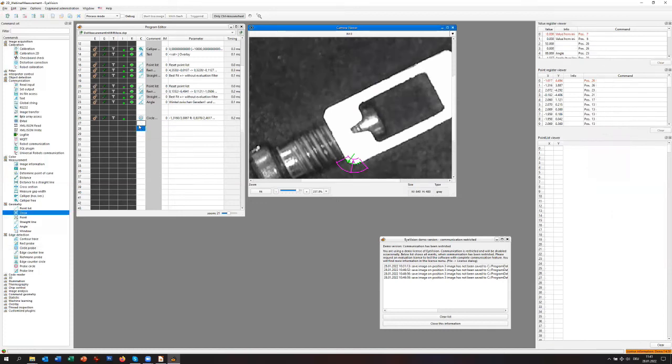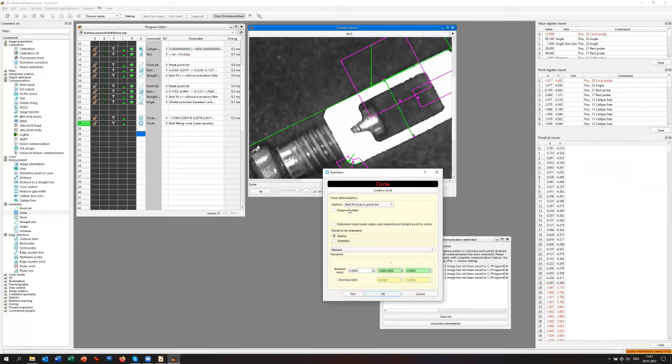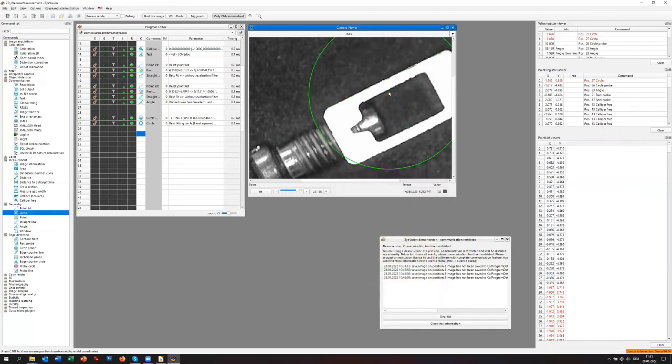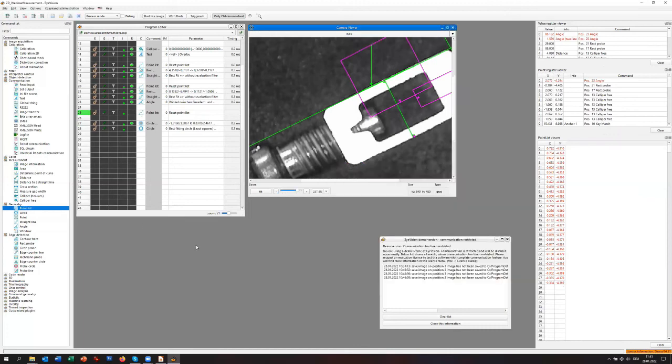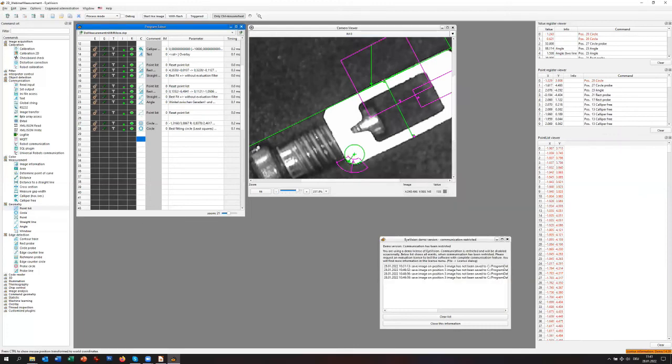If we simply do this one here, and we calculate the best fit probe, and we want maybe the diameter of this, we see, okay, this is total crap. Why? Because you see here, there are a lot of other pixels which we really don't need for this calculation. So of course here we also use the reset tool before we do the probe point, and then we have this radius of this part at this position.